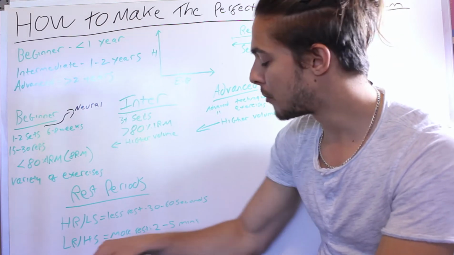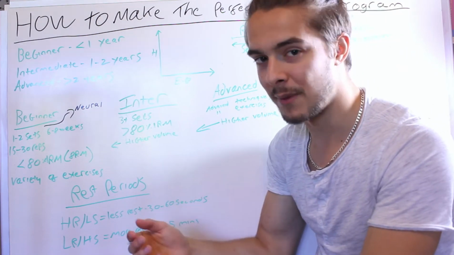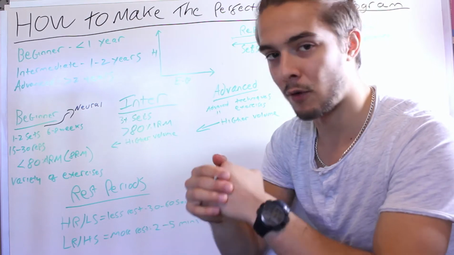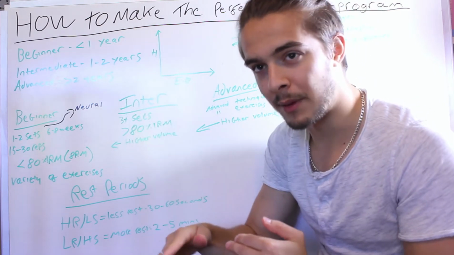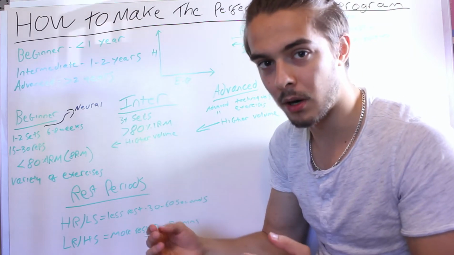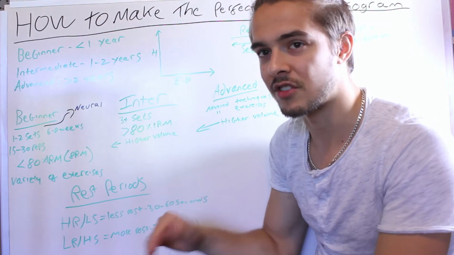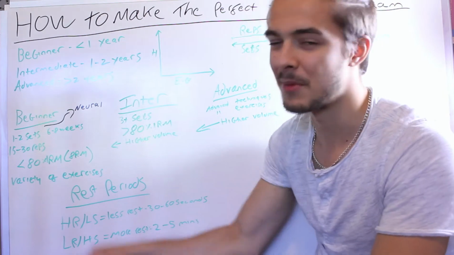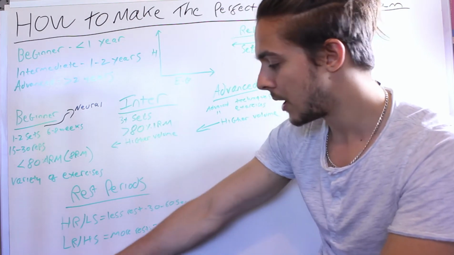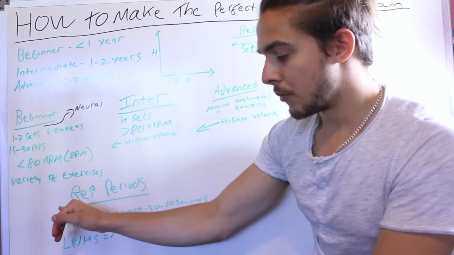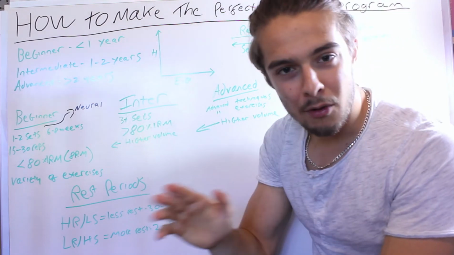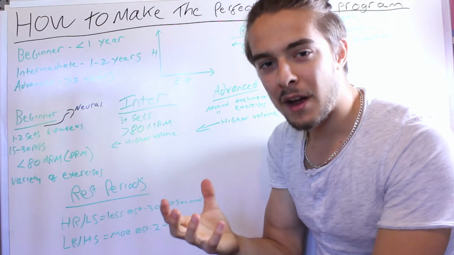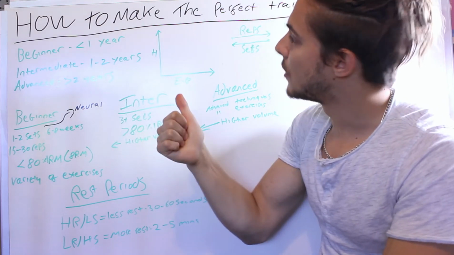I would say you don't want more than 5 minutes, because if you rest for too long, you'll notice your performance drop because you're not warm anymore. You'd need to warm up again, which just takes time, which we want to keep the time of the workouts small. So, rest periods, reps and sets you need to be aware of as the main acute variables when you're making your perfect program.